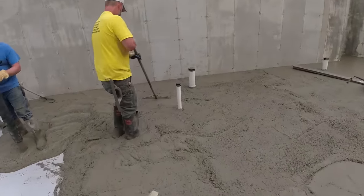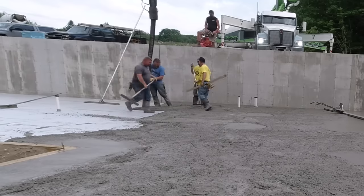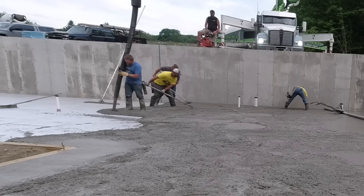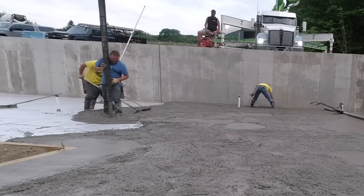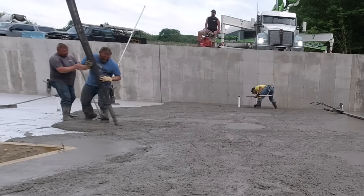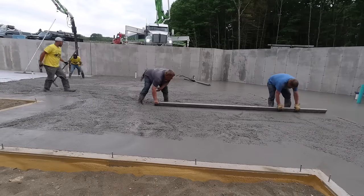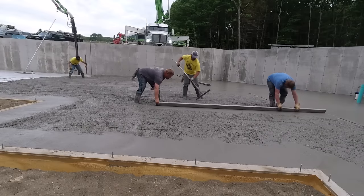Now already it seems like this second truck has done more of an area than the first truck. That's just the way it goes, which it probably has actually, if we were to physically measure it out. Now if Darren makes it all the way down here to this wall without running out, now I'm starting to feel a little bit better about this, and it looks like he did.